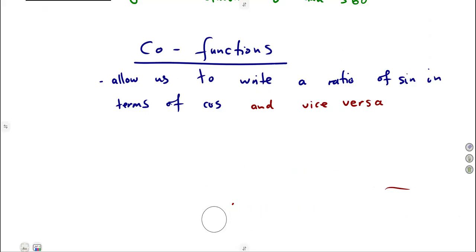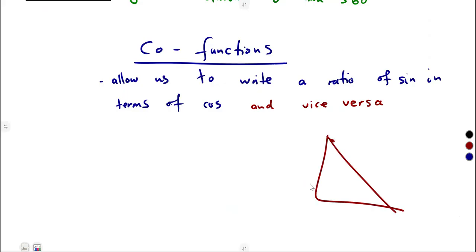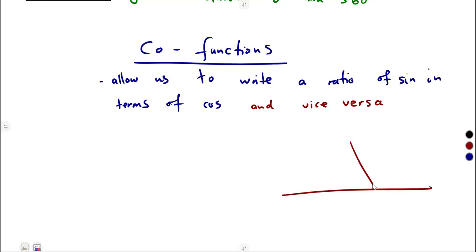From complementary angles, remember that two complementary angles add up to 90 degrees, and that's where these were formed. If this is 90 and this is theta, then this angle will be 90 degrees minus theta. So you're talking about the relationship of 90 degrees minus theta to theta, but it can also be something above 90 degrees, an angle outside of the right-angled triangle, like 90 degrees plus theta. That's an obtuse angle. Like I said, guys, I'm not going to dwell on that.